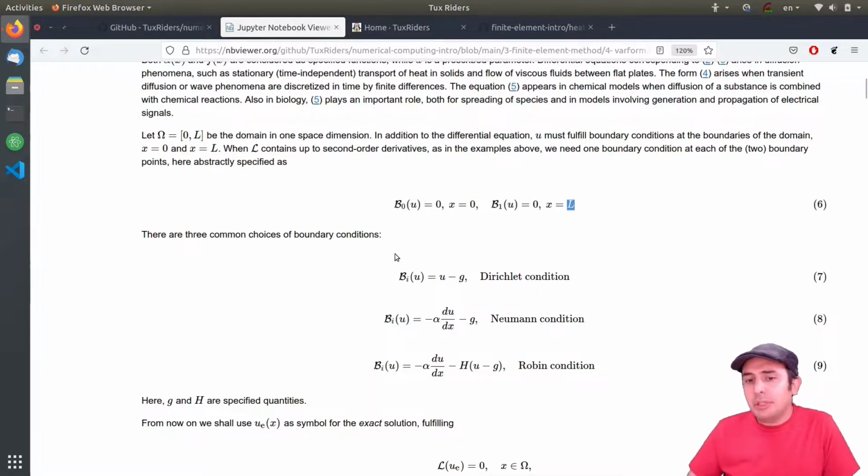So depending on the type of B, there are different types of boundary condition. These are the three main, most commonly used ones. We have the Dirichlet boundary condition. That is actually a linear one, meaning that you have the value of u on the boundary, or, in the Neumann case, you have the value of the derivative of u on the boundary. In this case, you can see the derivative equals g. And in the Robin condition, you can have a mixture of the Neumann and Dirichlet: you have the derivative and the defined value both at the same time.